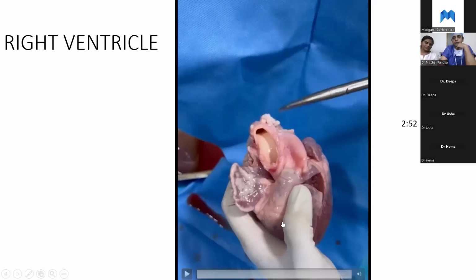Yeah, so this, if you can see, this is where there's the atrium, ventricle, the groove, AV groove, and that is where the tricuspid valve would sit. This is where the RCA would come with the acute marginal branches. This is basically the inflow. This portion would be the apex, and that portion would be the outflow.